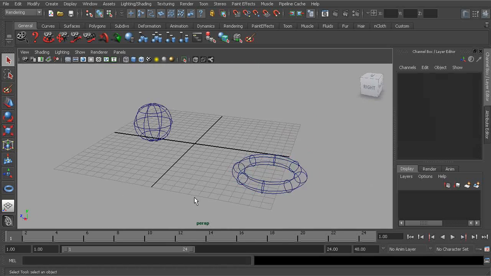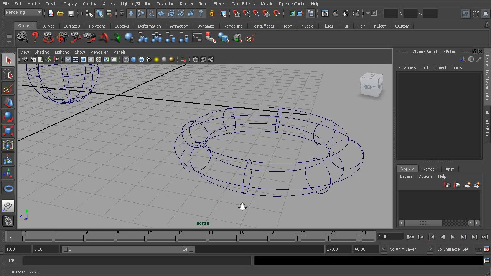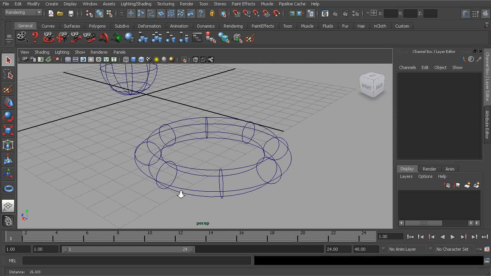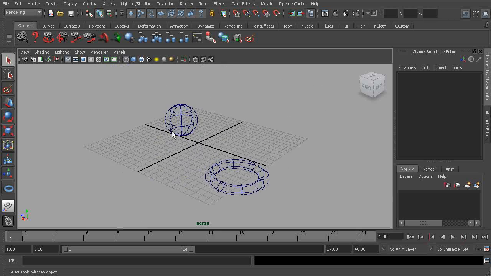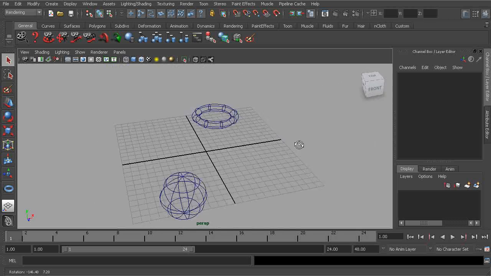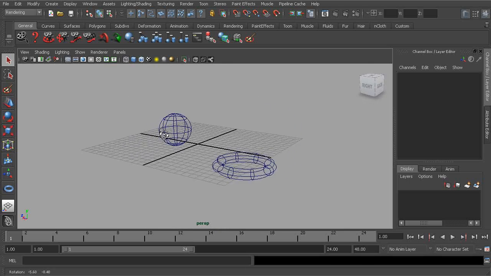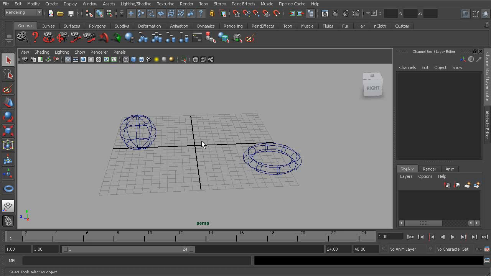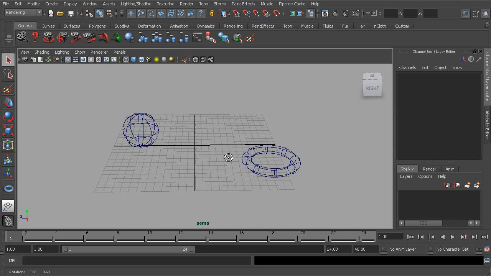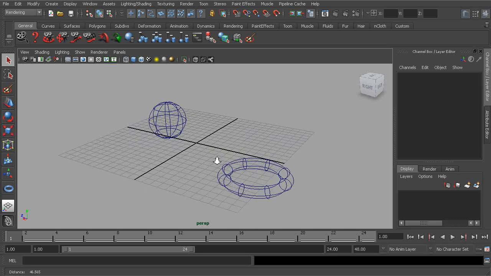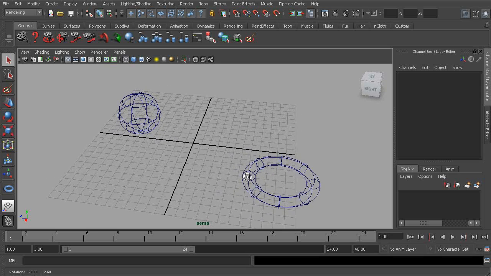Now, there is another keyboard shortcut that can help us out that you will probably find yourself using. So the F key is one. We also have the A key. Just remember A for all. If we press the A key, you can see this will basically take all of the things that are in our scene and try to bring those into the camera's focus. So as you start to work within Maya, you'll be definitely using these two keyboard shortcuts very frequently.